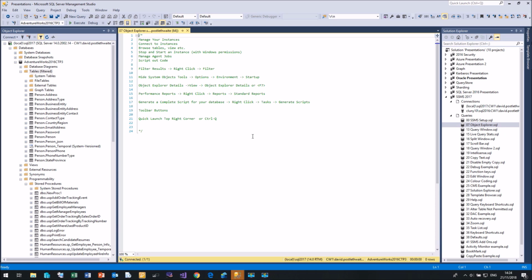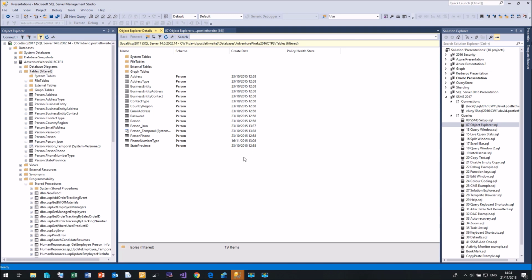If I hit F7, we will bring up a list of properties about the tables that we are looking at. And if I right click on the menu up here, we can choose different columns. So if I chose, say, the row count, we instantly get a list of the row count. Now that's going to be a lot quicker than running select count star against every single table in your database, so you could save a lot of time doing that.